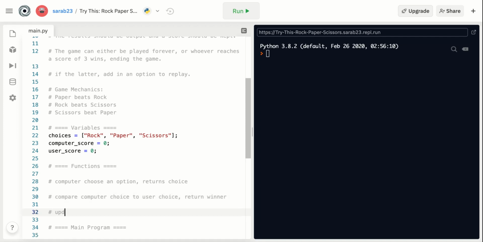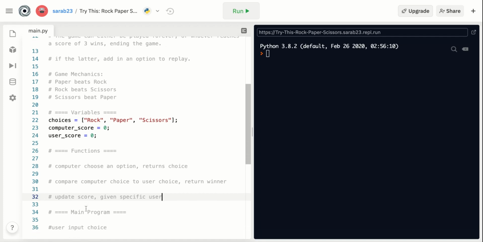And then we need something to update score. That would maybe take the score to update and the value to update it to. Whatever it would be, it'd just be a +1, given a specific user, whether it's the computer or the user.